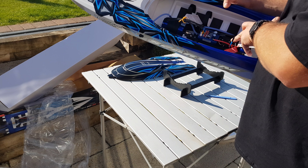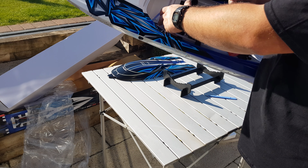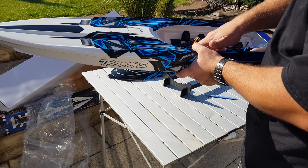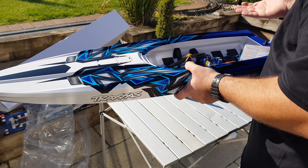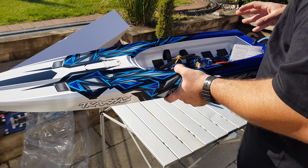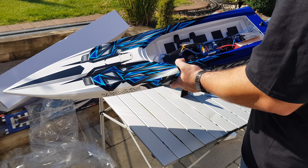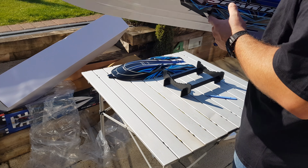Coming across, you've got your waterproof receiver box. Castle Creations ESC and Castle Creations motor, which I think is one of the things that makes these as good as what they are. So you've got water coolant pickup coming from the rudder, coming through the ESC to cool that, then through to the motor. Now I have seen quite a lot of people put dual pickup on for dual cooling, because obviously by the time the water gets to the motor, it's already starting to warm up. I'm in the UK and the water temps are normally cold, so I don't find it an issue. For you guys that are stateside, you might want to think about that. Other than that, that's all pretty straightforward.